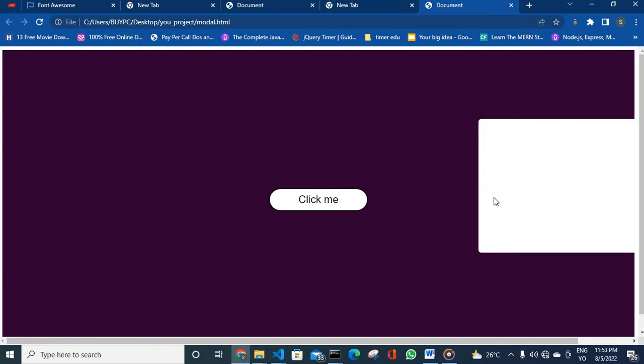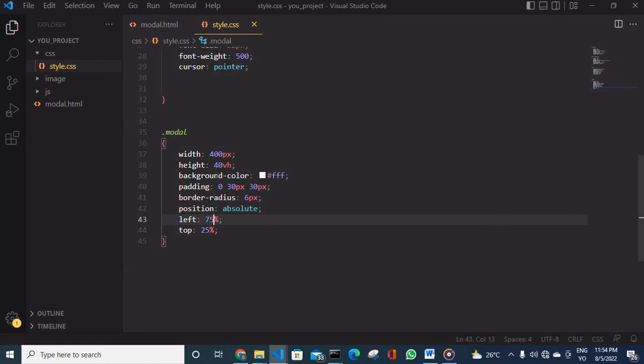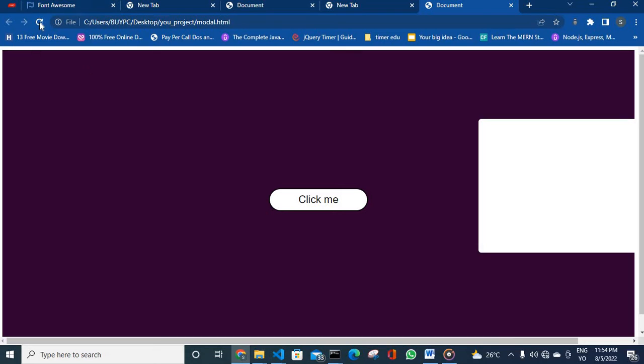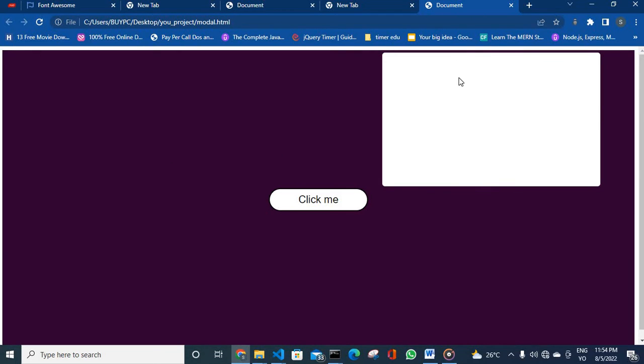Yeah, so I think this is a little bit too much. So yes, it's too much, so let's reduce this, and then I'm setting this to 60%, and also let's just use 2%, and then let's see how it looks like. So when I refresh this, this is what I am having over here. Okay, so yes, I'm now having this nice modal over here.